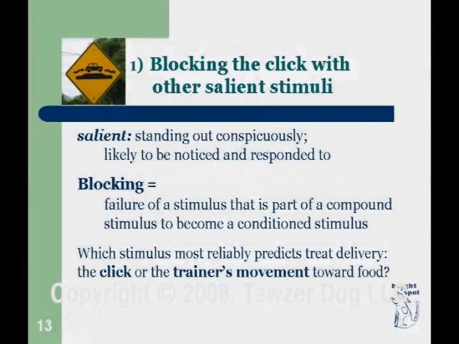Speed bumps. The reason I'm calling these things speed bumps is exactly analogous to when you're driving. You can drive over a speed bump, but it means you have to slow down. So you can be clicker training and not getting speed and momentum and picking up your efficiency if you're having some of these speed bumps crop up in your training. These should be familiar to you. This is a review. You guys are advanced. So we're going to go through them quick.